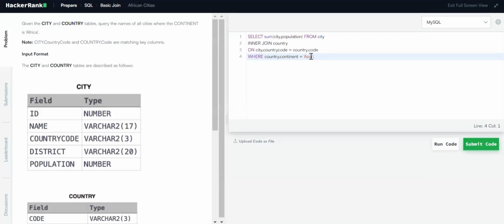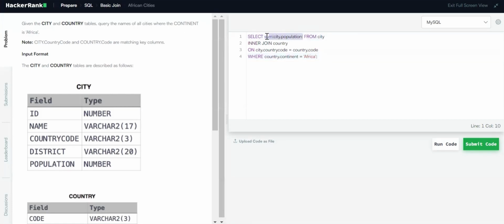Here we need to sort the continent as Africa. So we need to filter only Africa as a continent, but we need a different output: query the name of all the cities.